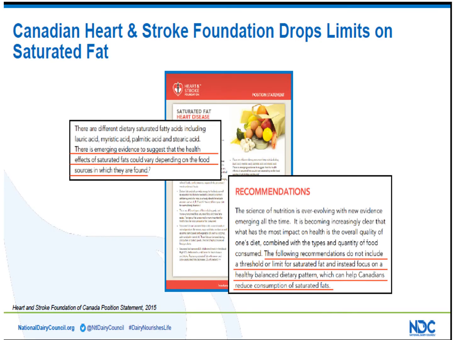With that in mind, the Canadian Heart and Stroke Foundation has basically reduced its limits on saturated fat. As you can see on the left where it's underlined, the evidence is that saturated fat could be different depending on how it's packaged or produced. So they've taken all the limits off, so they don't say you need to reduce to 10% of your diet or 7% or something like that. They're mostly concerned with the type of food that you're eating that has the saturated fat in it. So that may be the future.